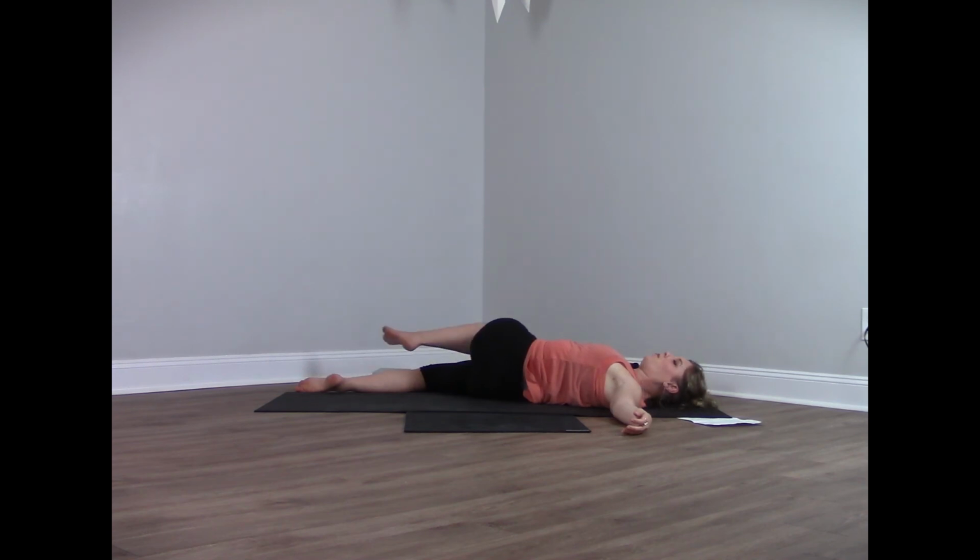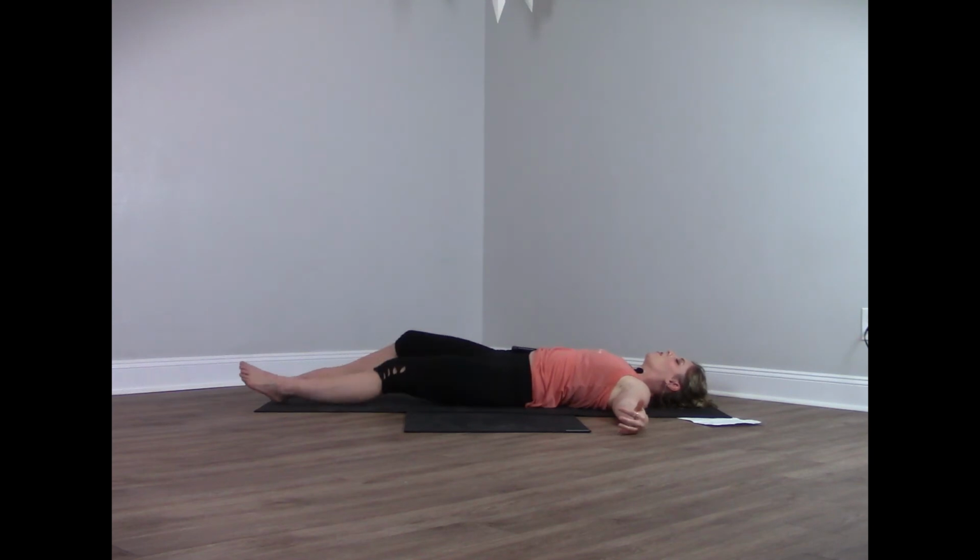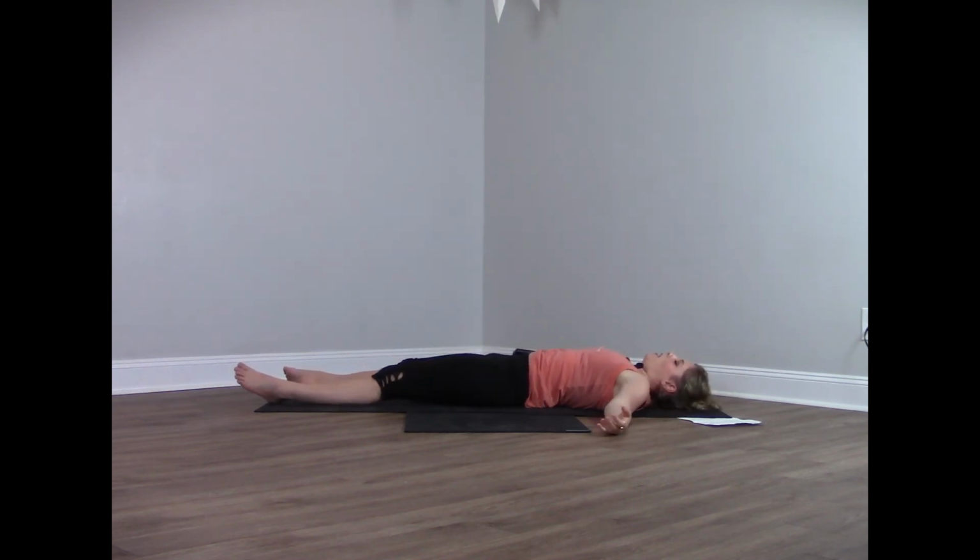Deep breath in, slowly disentangling yourself, allowing your entire back to meet the floor, finding yourself in kind of a starfish position, placing your hands on your belly, right near the belly button.